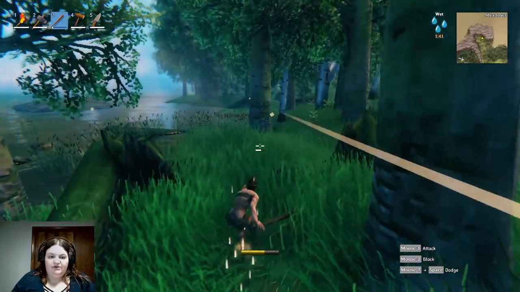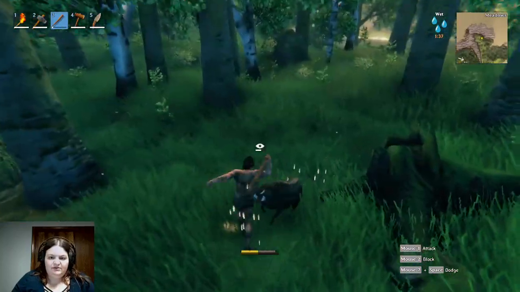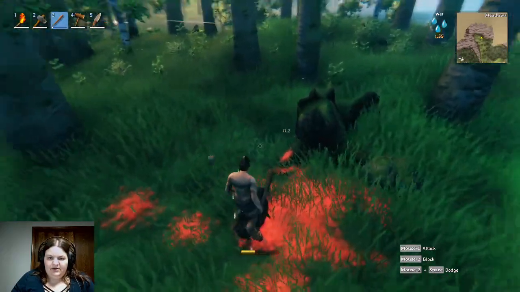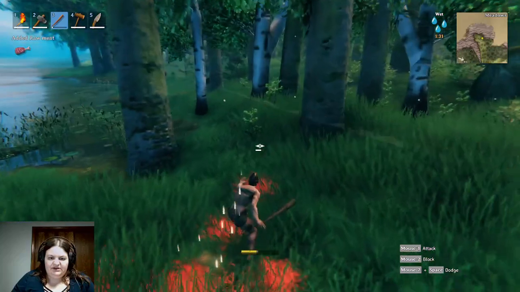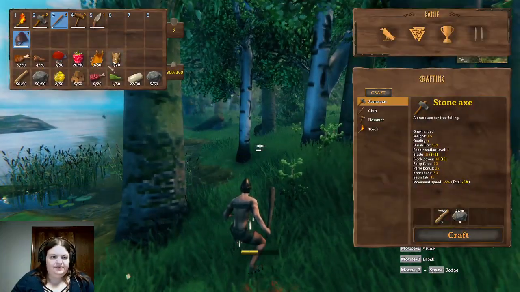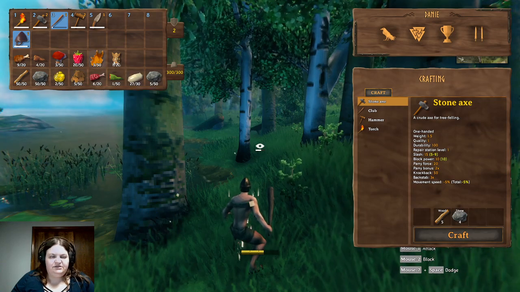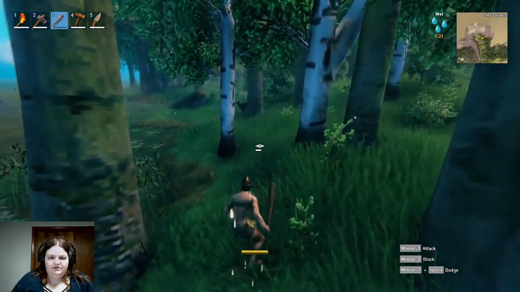I'm gonna have to get a bow and arrow so I can take me out some birds. Oh, the boar scared me. It snuck up on me. It's not supposed to do that. Let's see. 3 deer skin, 5 leathers. I don't remember what I need, but I'll figure it out.